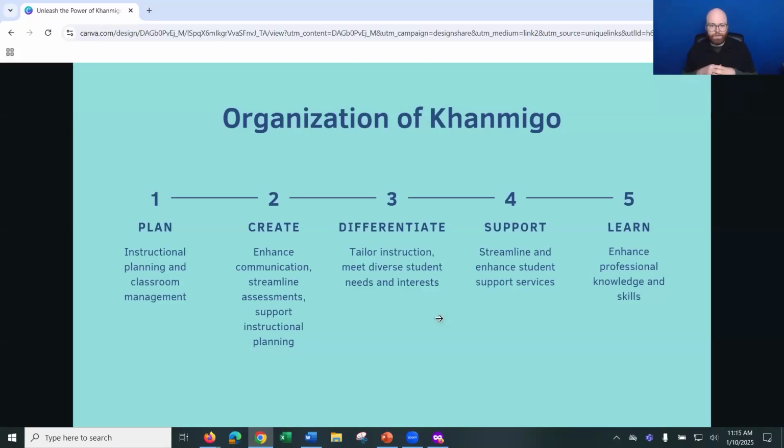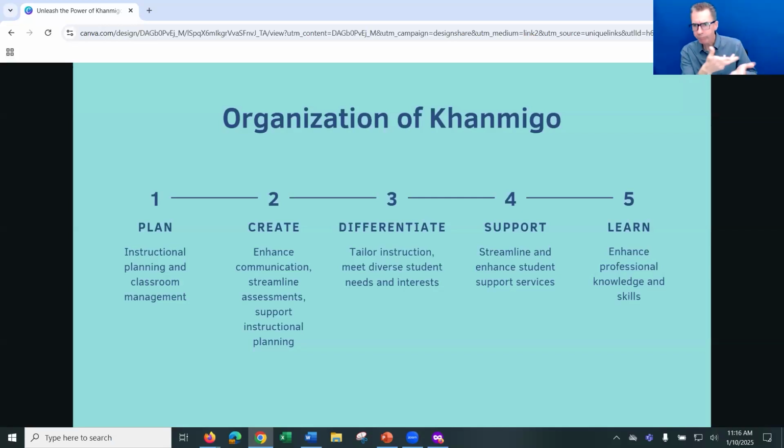Differentiate are the tools that will help you to tailor instruction to meet diverse student needs and interests. Now, you could use some of these tools to maybe break up some complex text, adjust the text complexity for your students, link lesson content to students' interests or relevancy for their experiences, and then also really just focus on that engagement and comprehension from the student perspective.